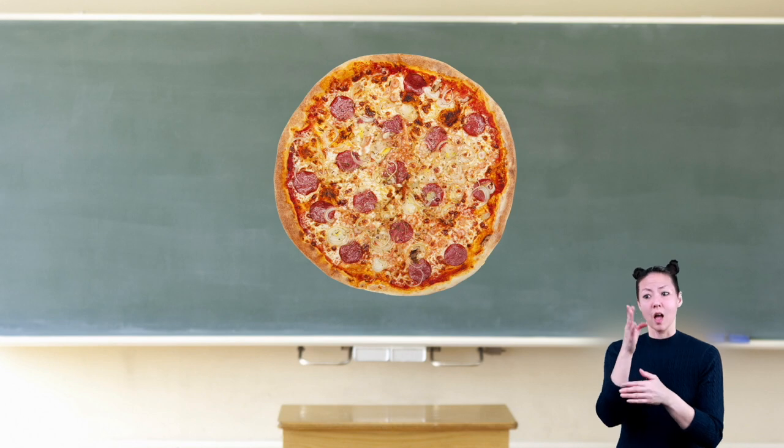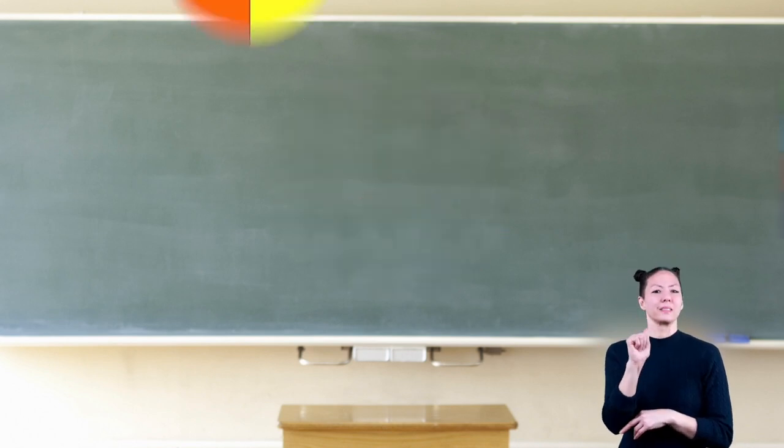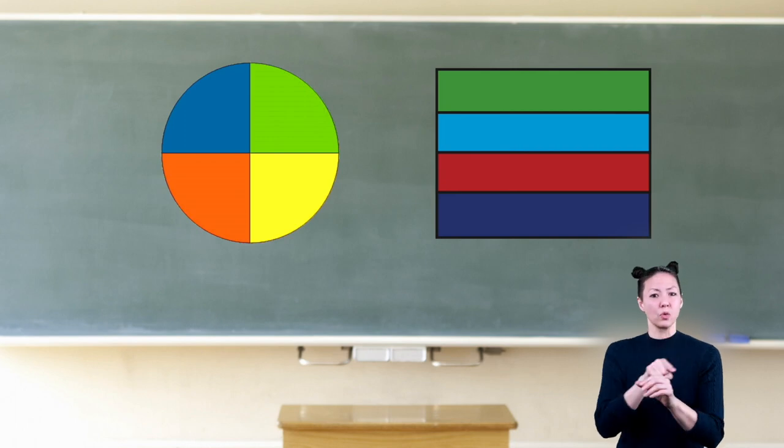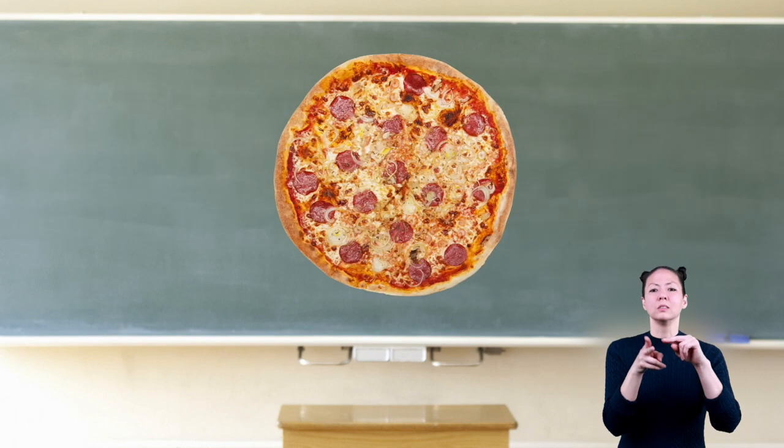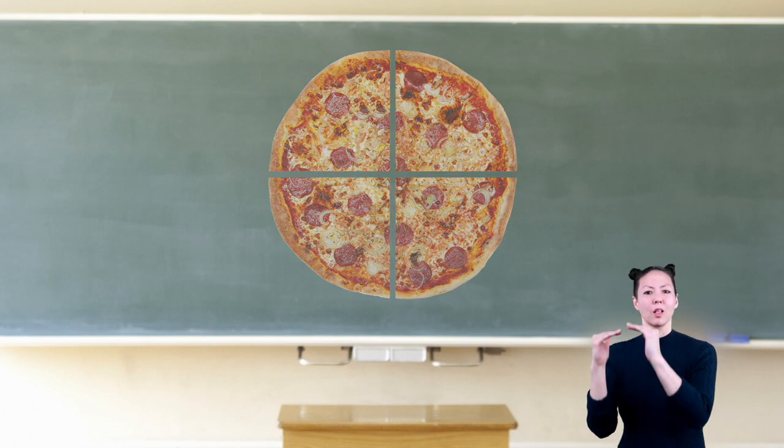You can also cut a pizza into thirds. You can now eat a third of the pizza. A fourth of each circle and rectangle is a different color. You can also cut the pizza into quarters or fourths to make four equal parts.